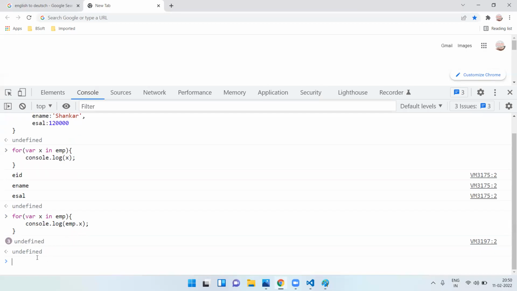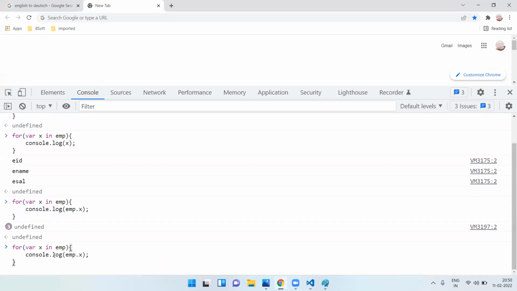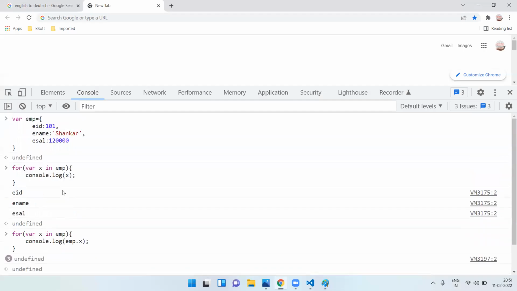So what you are supposed to do is take the array notation, which works here. So just pass X. Dot notation doesn't work. Why does it not allow it? Because the for loop is agnostic of whether the key has a space or not. The key may have a space. Who knows? You are creating an object and you cannot restrict someone from entering a key with a space.